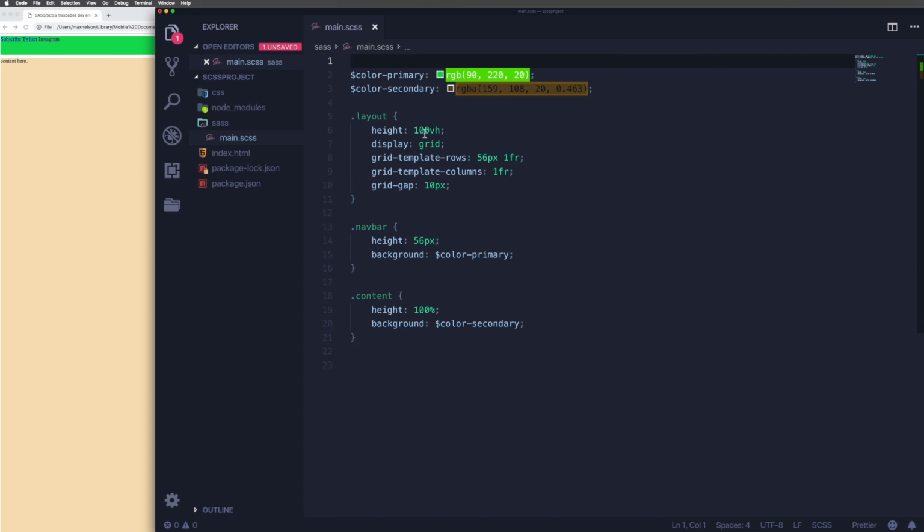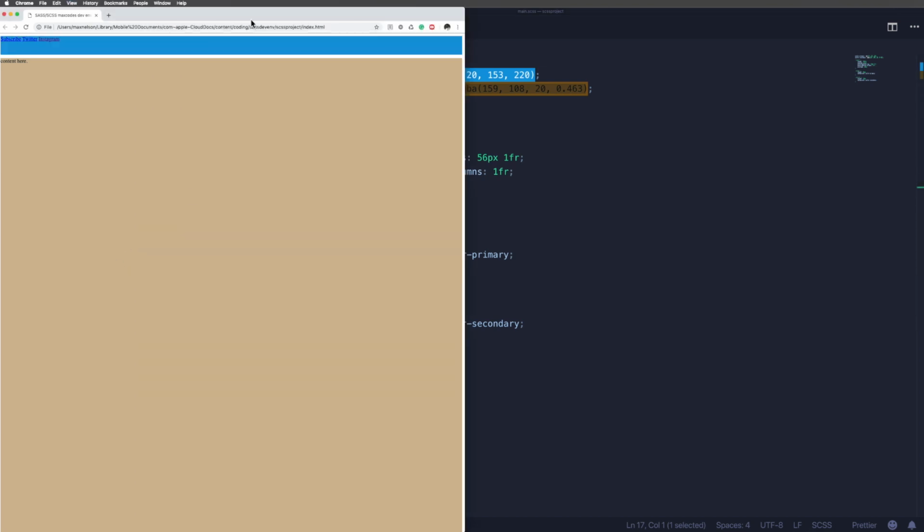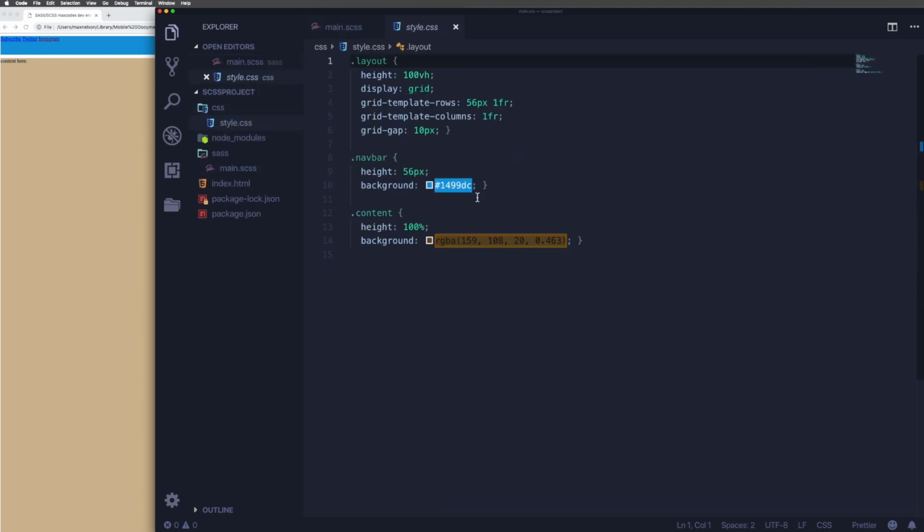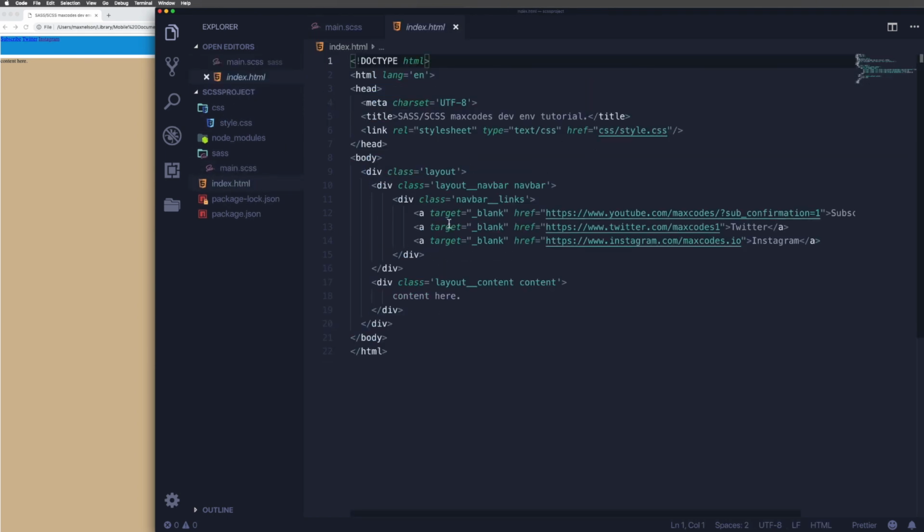It compiles our SCSS into Sass. Let me change that. Okay. So I save it, it changes it. And what it's doing is it's taking this SCSS and it's basically compiling this down into CSS, which is then being imported into our index.html. So pretty simple stuff. And I'm going to show you how to do it in about 20 minutes. That's how long it's going to take. So let's go ahead and jump into it.